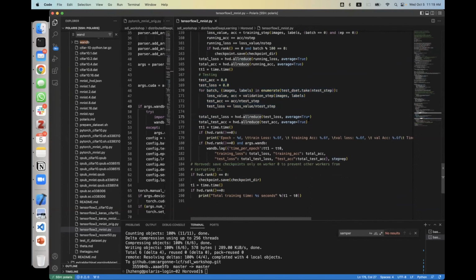After that, I also do the average over all workers, and then print out the training loss and training accuracy. Right. And if I have Weights and Biases enabled, it will log all this to the server. And again do the checkpointing with rank 0. So it's very simple.